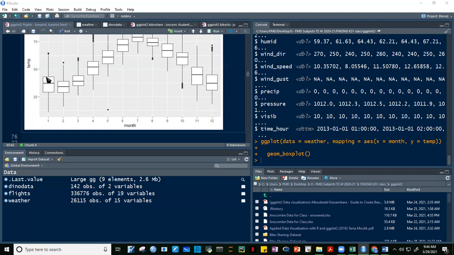This represents 50% of your data, the middle 50%. Here is our middle 50%. Then what is this bottom tip of your line? This is your whisker, right? What is this, guys? Not necessarily the whisker, but this point, the very end.